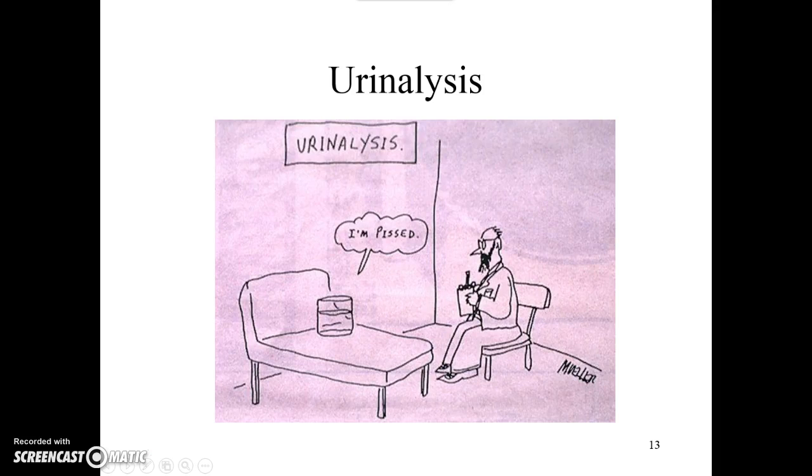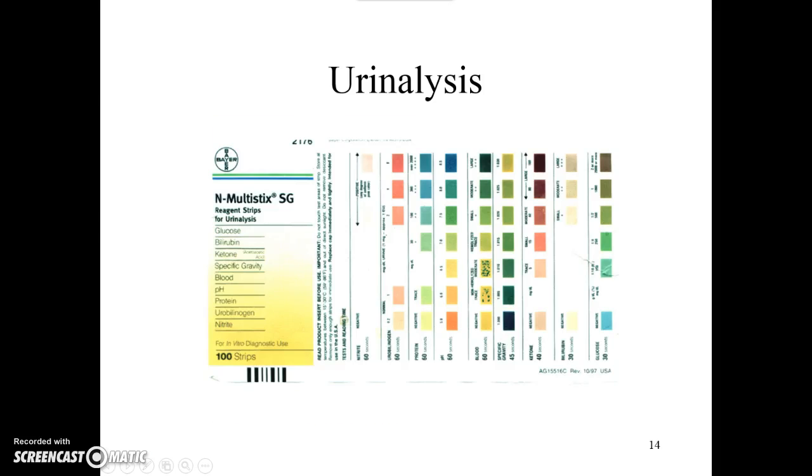The next thing we're going to talk about is a urinalysis. One of the ways we perform this, we do a dipstick. So there is a stick that is impregnated with several different chemicals. Each little pad has a different chemical on it. And it tests things such as bilirubin, blood, protein, leukocyte esterase, what else? pH, specific gravity, nitrites. Okay, and all we're looking at is a color change.